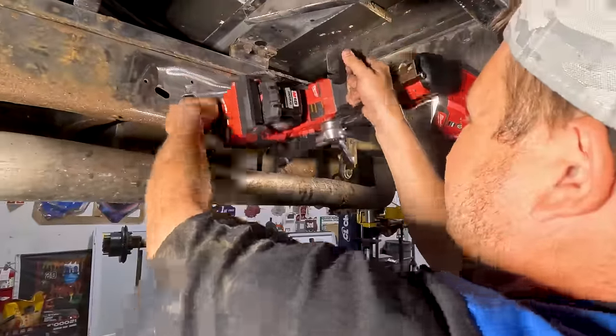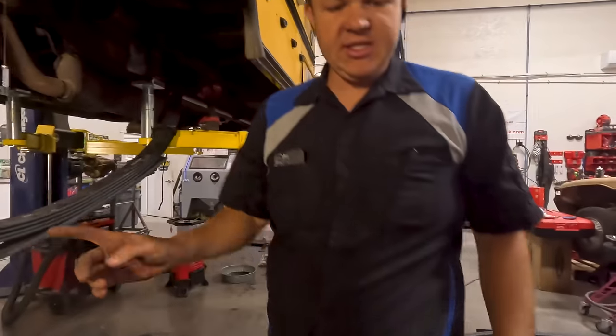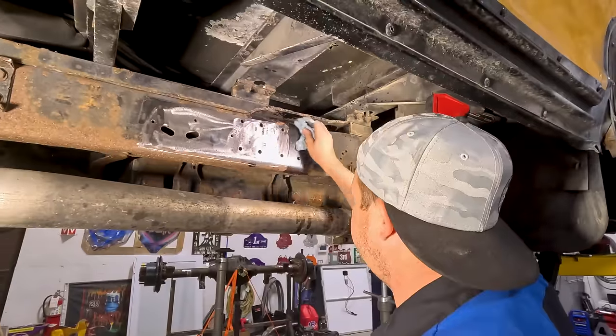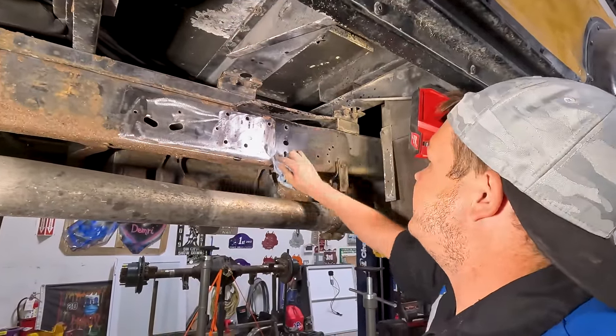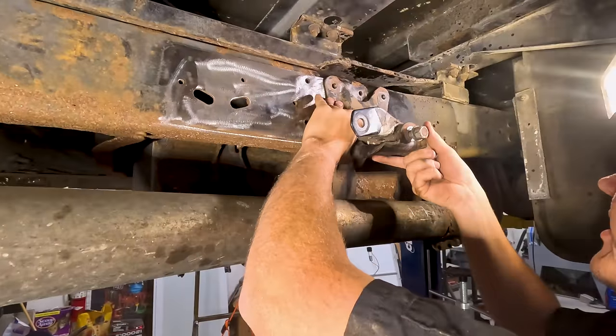The rear hangers are done. So now all we gotta do, and actually I can bolt up this side. So we'll hurry and bolt this side up. This side will be done. We'll throw the leaf on and then we'll go to lunch. But the other side, we just have to drill out the front hanger, put that on, and that'll be done too. All right, the moment of truth.